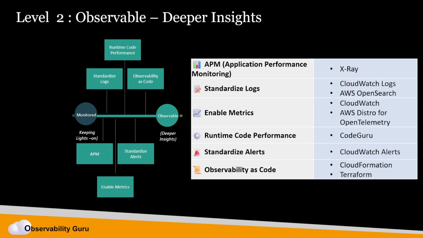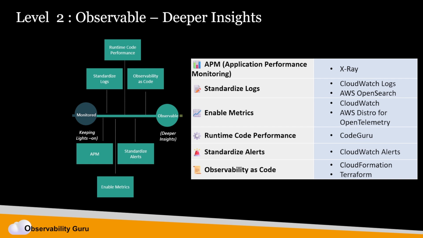So these are very good things which will allow us to identify what has caused an issue, because we have monitored, which is about keeping lights on, level 1. As I told you, level 1 is good. It will let you know that something has gone wrong in your system, but you will not be able to easily figure out what has caused this failure. But if you implement this APM, the logs, and we enable metrics, we are pretty much able to understand the internal states of our application or systems, and this allows us to identify root causes fast.